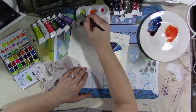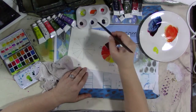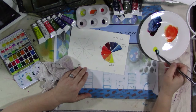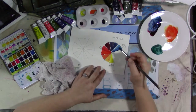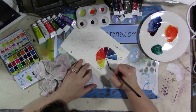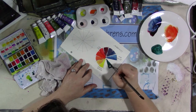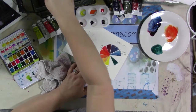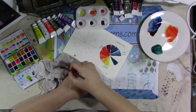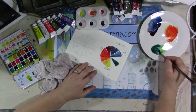Add some more blue to the purple and put that here. Depending on how much blue or how much red you put in your mix, you're going to get three or four or more completely different colors. So this is a really great experiment or practice thing to do. Now we're going to do yellow and blue. And like I said before over on YouTube, this is kind of a chalky yellow — it has like Chinese white or something in it. And we have the Prussian blue, which is already kind of a turquoise-y color, so we're getting a different green than I'm used to.